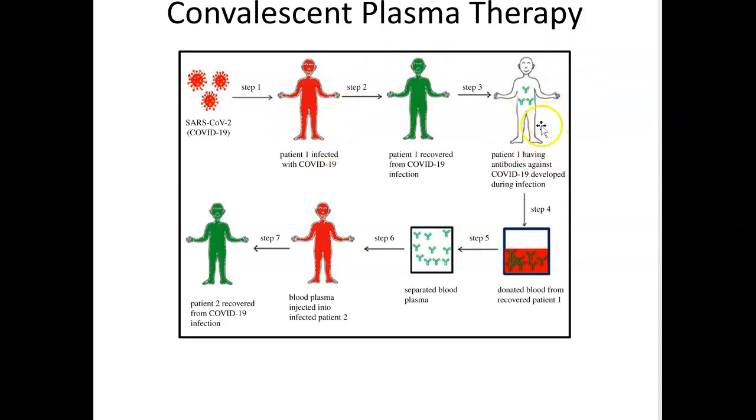So now if another patient becomes infected, you can take the blood of patient 1, who has the antibodies, spin that blood down and get their antibody-rich plasma, inject that into the infected patient, and save their life. And this was done in the early stages of COVID, and it was a treatment. So you're basically doing an antibody transfer to help boost another person's immune system, and that's called convalescent plasma therapy.